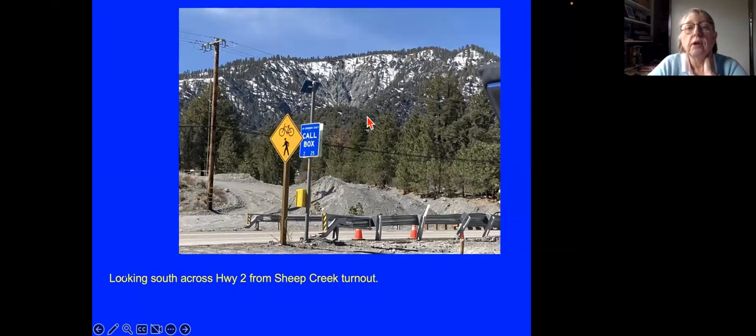This is Sheep Canyon, and the landslide up here has already occurred because you can see how all of this is bare while you still have snow on the surrounding slopes. And this is the channel making it down to the road that the Army Corps of Engineers dug to divert the landslides so that basically the town is protected, and this is all landslide material that they've dug up in the last couple of weeks. Okay.